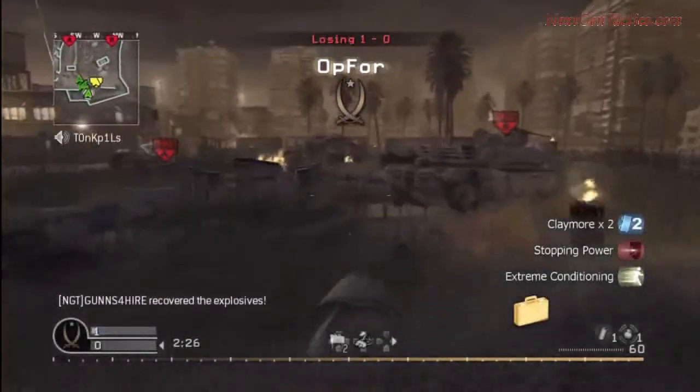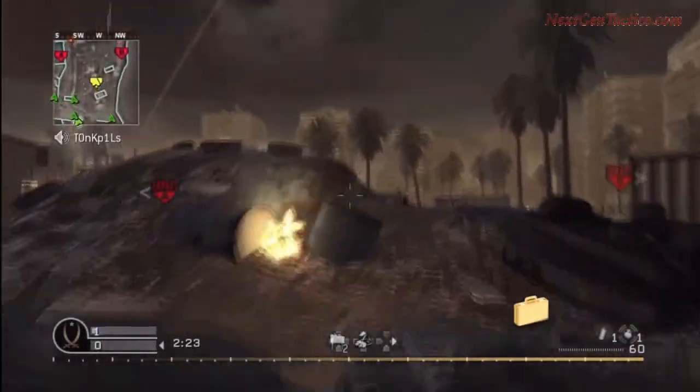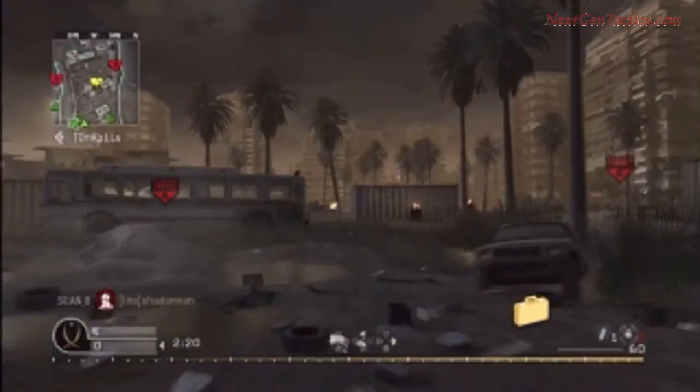Alright, we grabbed the bomb here, and our intention is to plant at B. We run along here, and we're actually going to throw a grenade between the bus and that crate, because it's a high traffic area. And I just pause it here because I want to quickly talk about what I'm actually doing. I have the bomb.